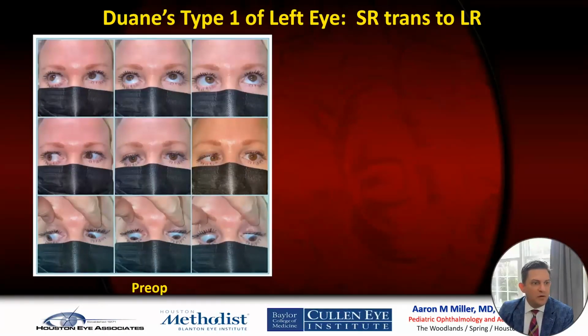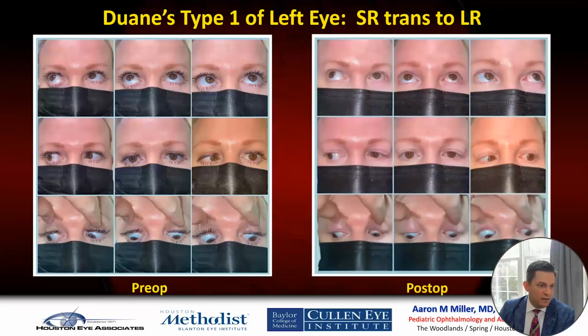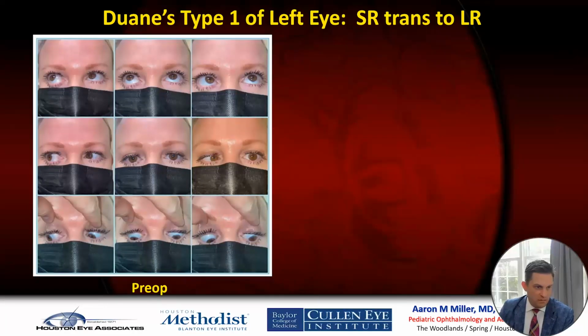I want to present this patient, who is a patient with Duane's type 1 in the left eye. I've got my little laser pointer here. We can see, looking at her left eye, that as she looks to her left and abducts, we get this abduction deficit. Then looking at the opposite side, we get this lid fissure narrowing. So again, these are the classic findings of Duane's type 1 in the left eye.